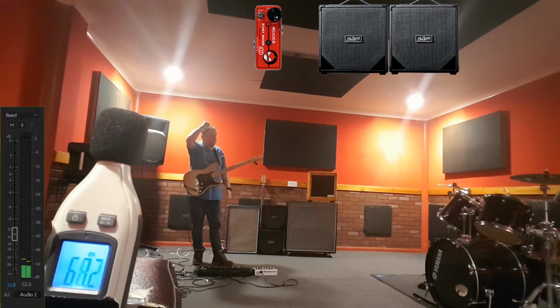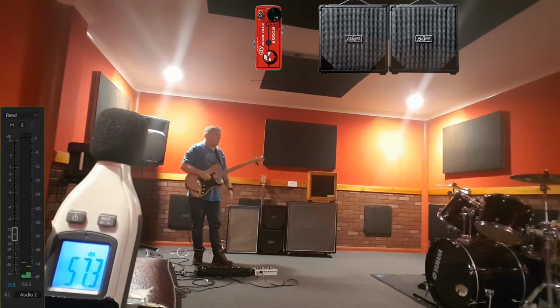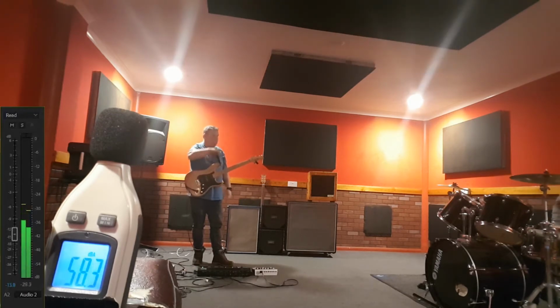Tiny bit of break up when it's at full volume. Personally, I think it needs a preamp to push it to give it some warmth, but it sounds pretty nice.